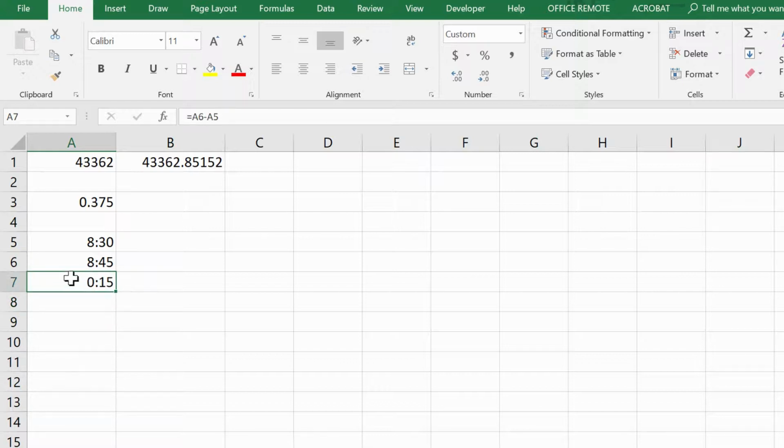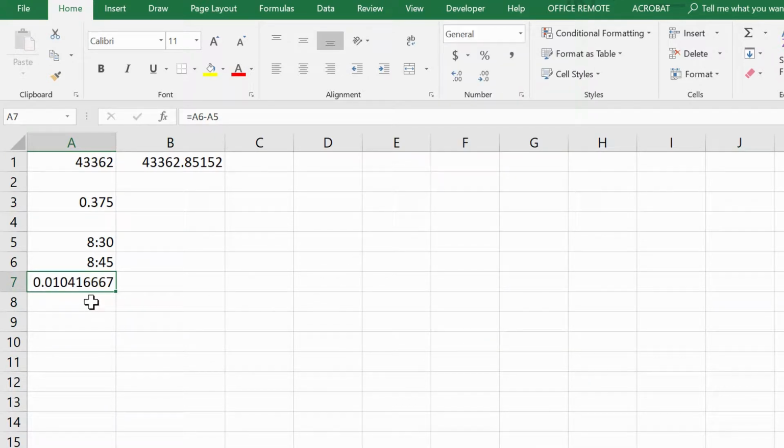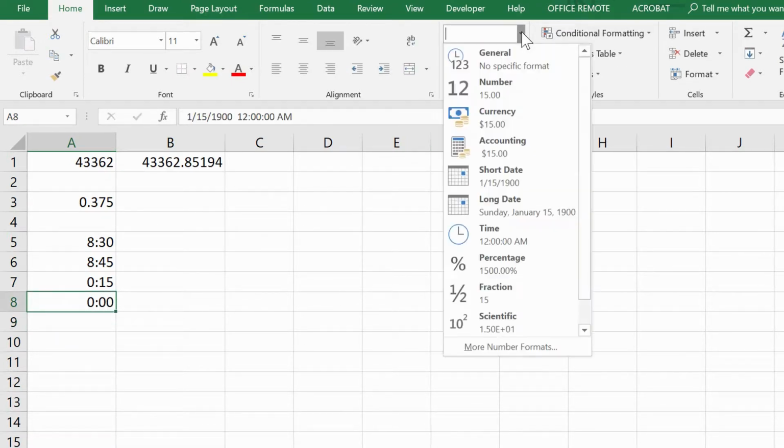But it also gives it to me if I click directly on it, and again, I take the formatting off of that, make it general formatting, 15 minutes is 0.01041166, yada, yada, yada. Okay. So what you need to know is that when you enter something that's supposed to be an amount of time into Microsoft Excel, you need to make sure that Excel recognizes it as time. You can't just say, oh yeah, it's 15 minutes, and you type in the number 15, because the number 15 is something completely different. Number 15 is like 15 days after January 1st, 1900.